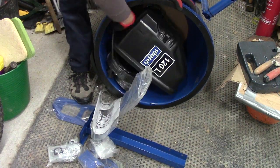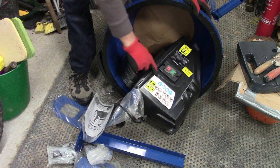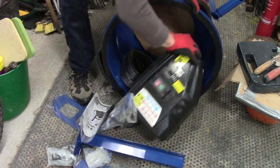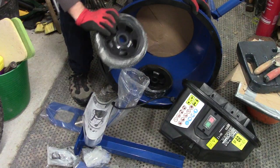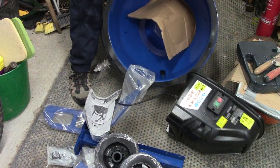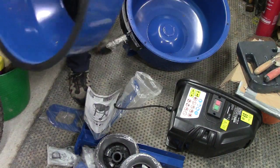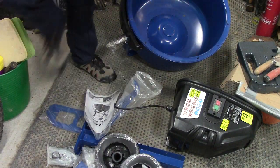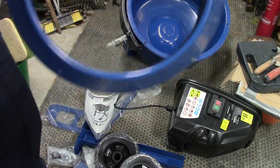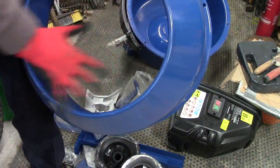Right, this looks like the controller box. There we go, waterproof switches, 89 decibels, warning about everything under the sun, which is common. Wheels, and then we've got the outer part of the drum. Bit of cardboard. So bits are falling out everywhere here. That is the opening of the drum. So it's quite a nice biggish one.